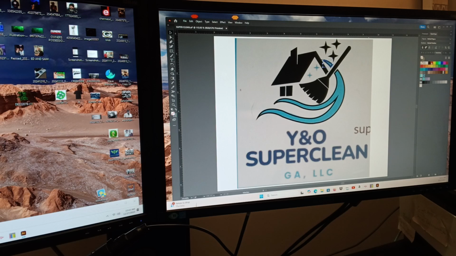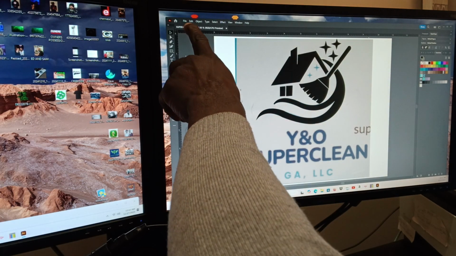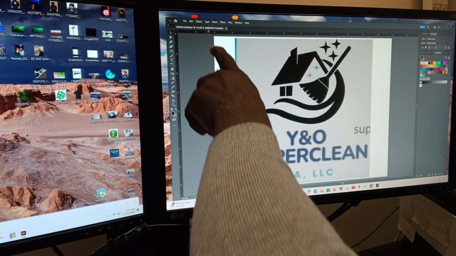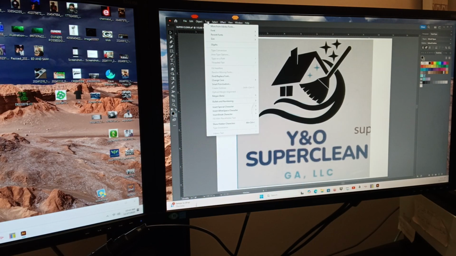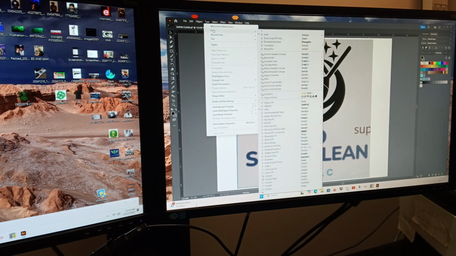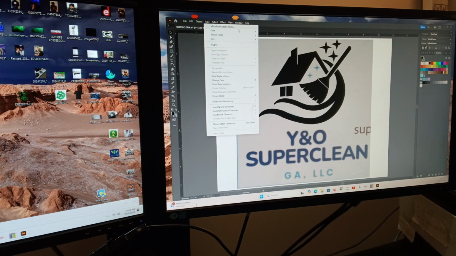So once I get everything filled in, then I can go here and I can start working on the text. Now, when it comes to text, I go up here and I click on type. And then I come down to fonts. And then I try to pick out what font I need.